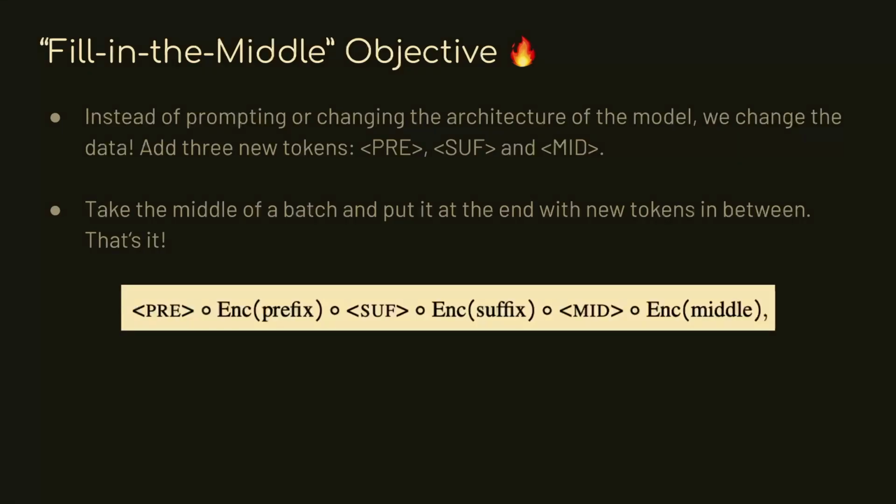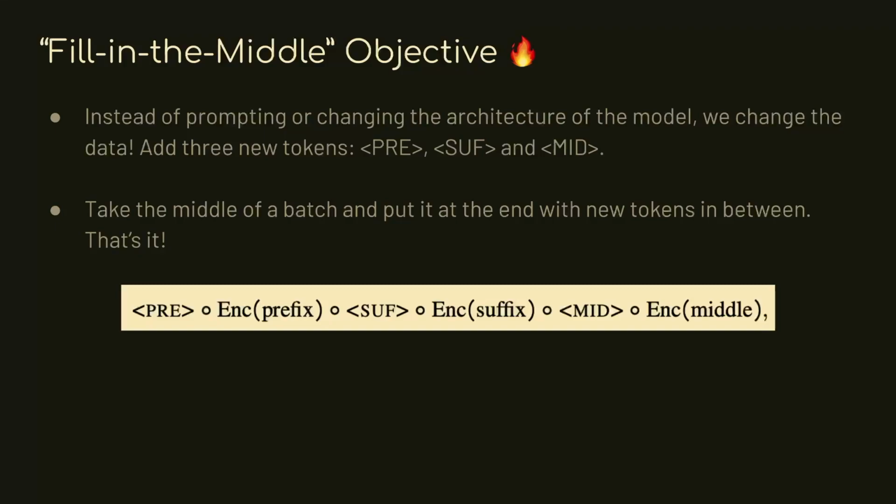So this is what it means. Basically, the prefix token that I talked about: let's say you have a sentence, right? You can divide that sentence in 3 parts. You can randomly have a middle part of the sentence, then you have a part that comes before it, the prefix part, and the part that comes after it, the suffix part. That's exactly how their code base works. They're randomly taking a sentence of tokens or words, dividing it into 3 different smaller sentences, and adding these tokens in between.